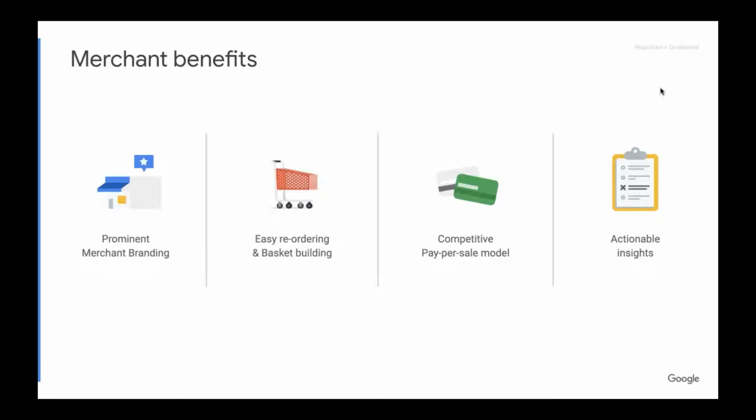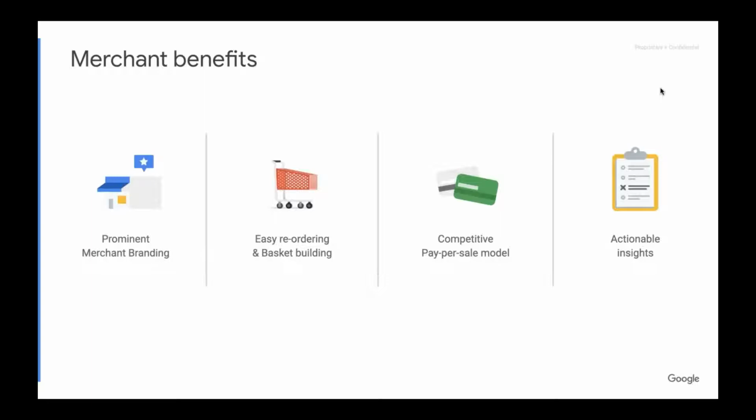And then finally, actionable insights. So the Google Merchant Center is where a lot of the reporting lives today. We are working to make that available through APIs so that Listing Mirror and others can integrate those into their own consoles if they wish. But there are a lot of good reports already available today sitting inside Merchant Center, and that goes for shopping actions and also for unpaid listings. So if you do opt your products into unpaid, you'll also get some impression and click reports available inside Merchant Center.